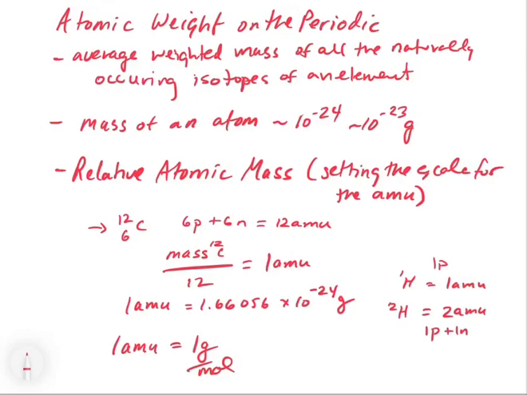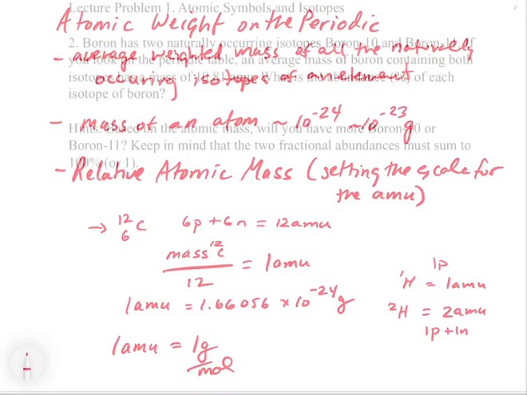For example, many of you are probably familiar with this: the mass of carbon, when you use this for stoichiometry, is 12 grams. If you looked at the periodic table to do stoichiometry, to figure out the number of moles of carbon you have, the 12.011 is what you would use in your stoichiometry equation. The reason for this, and we're going to show this later on, is that 1 AMU is proportional to 1 gram per mole, because the AMU can be scaled using Avogadro's number. That's going to come in chapter 3.